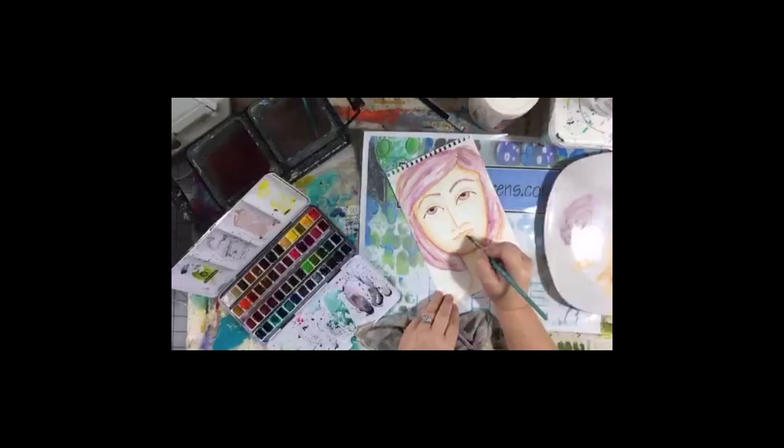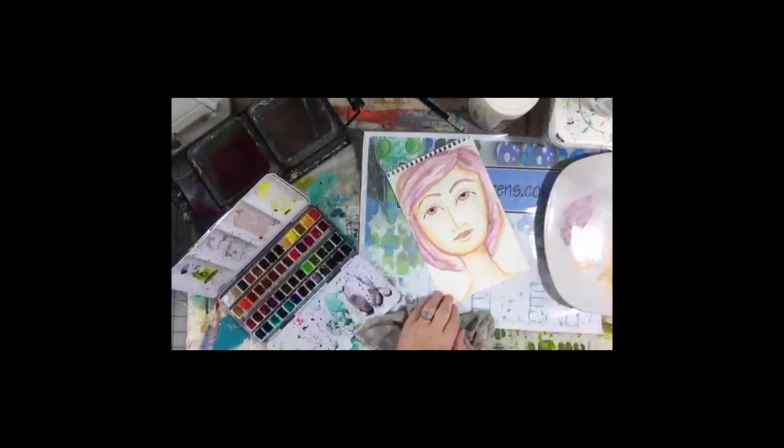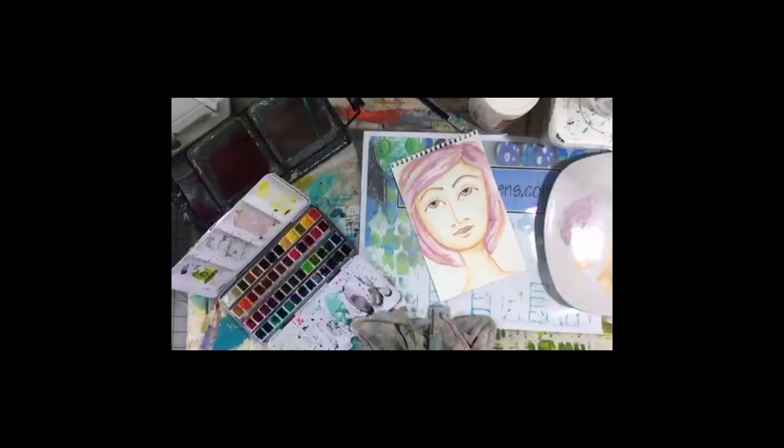All right, so I'm going to take the same. I haven't added any new colors. I'm using the same color I have for the eyebrows. And I'm going to come in here to the upper lip. Darken it up some more. And the nostrils.